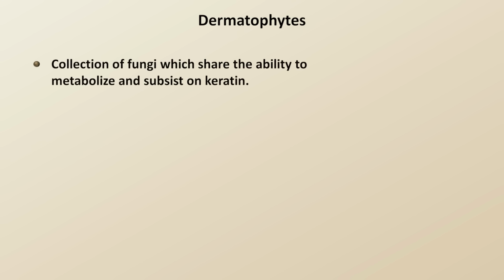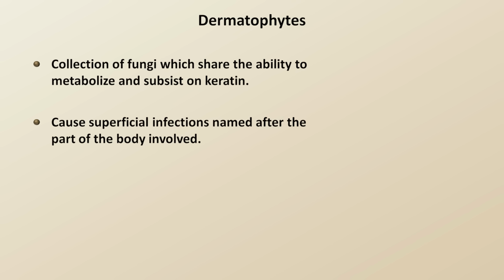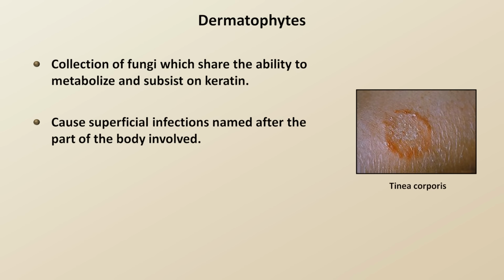The next major category of fungi are the dermatophytes. These are a collection of fungi which all share the ability to metabolize and subsist on keratin, which is the key structural protein in human skin. Dermatophytes cause superficial infections only, and these are typically named after the part of the body involved. For example, a dermatophyte infection of the torso is called tinea corporis, corporis for body, and I'll be discussing all of the various dermatophyte infections in the next video.